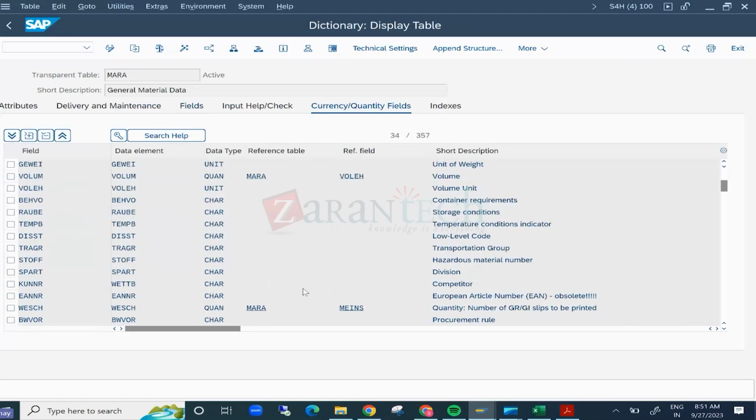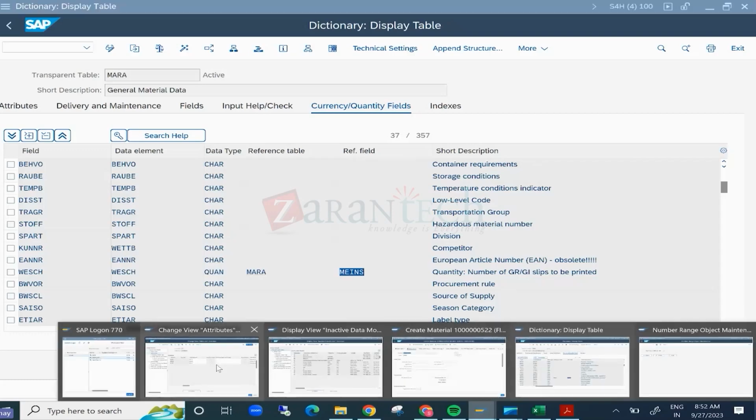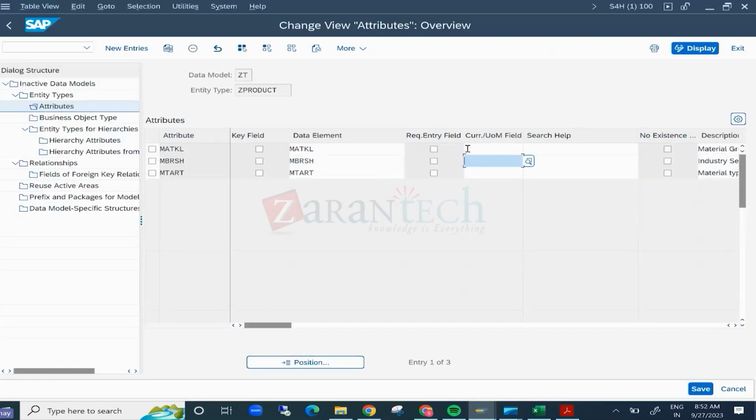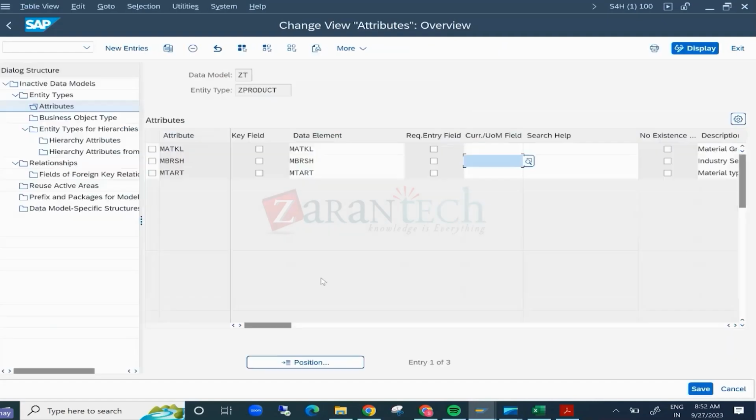See here, you are saying it is a unit of measure, like maybe base, whatever the unit of measure, right? Corresponding to that one, what is the unit of measure field that you need to mention over here? The reference table and reference field. The same information: when the system generates a staging table, it will take this currency field, and it will make an entry like this. So for that particular purpose, you need to mention the unit of measure field from the same entity.